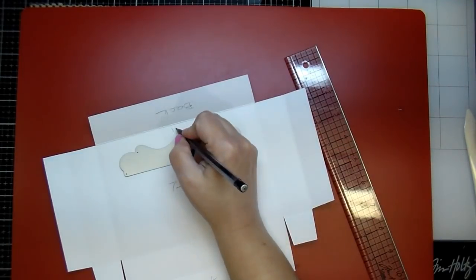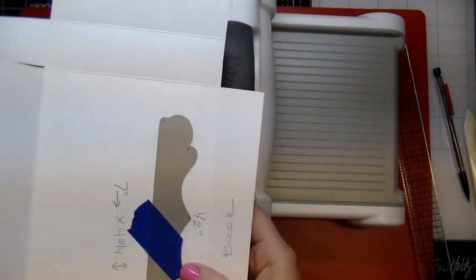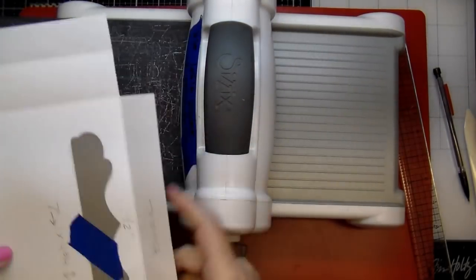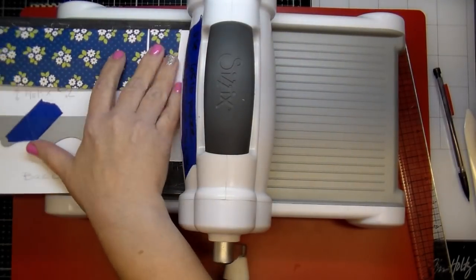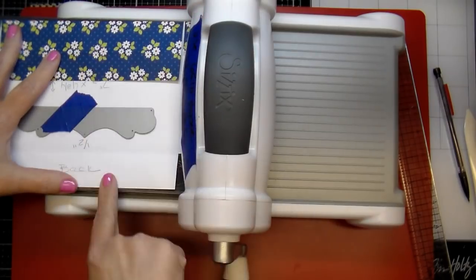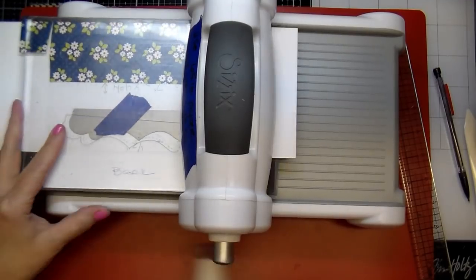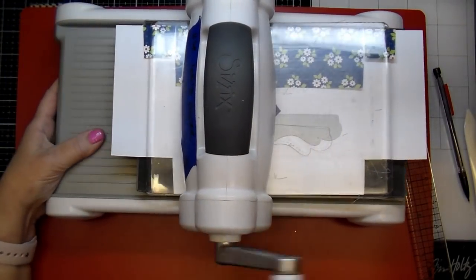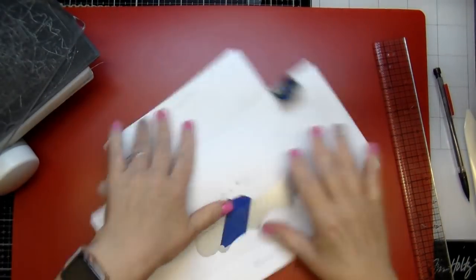And I'm going to adhere that down with some removable tape. And I left it about 1/2 inch from the top. Now, when we fold over one of the sides, that's gonna fit perfectly in our Sizzix Big Shot. So that's 6 inches there. So I'm just going to run that through. If this box were any larger, it wouldn't fit through the Sizzix Big Shot.